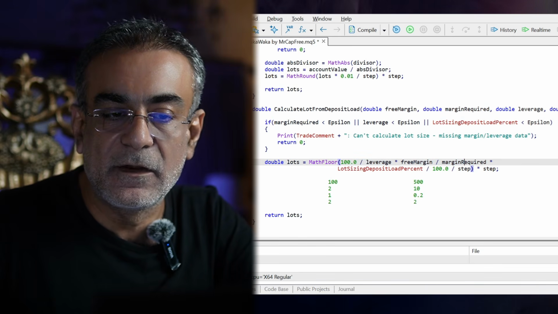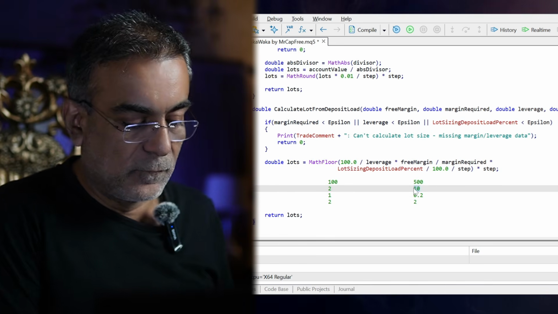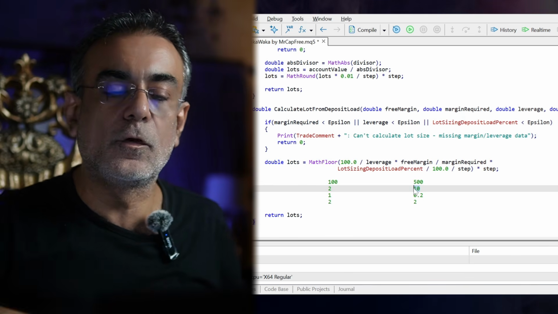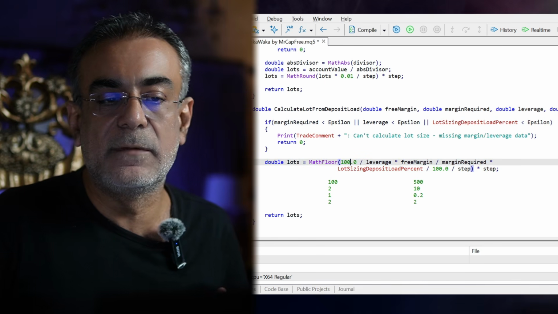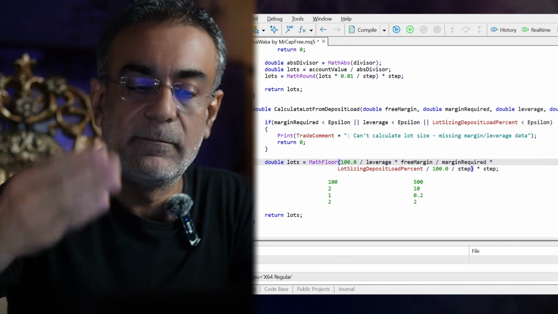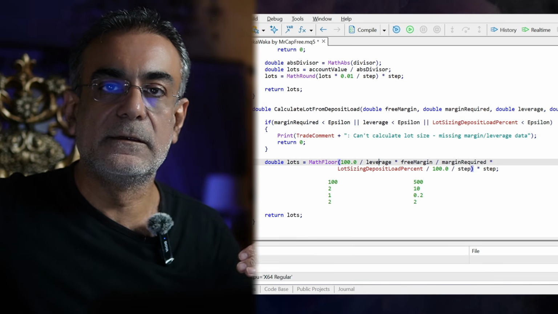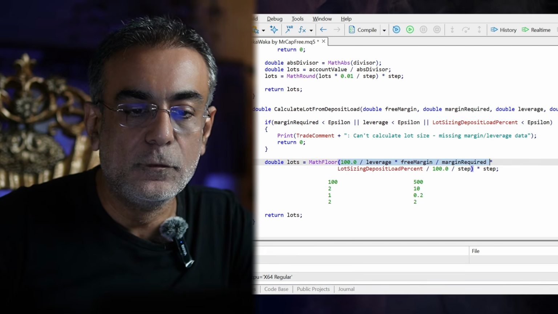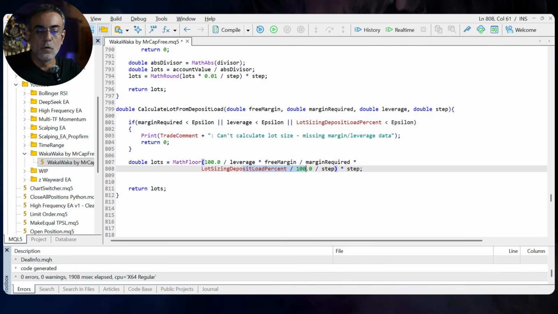So leverage is going to impact the margin, and 5 times the margin basically means that you can open 5 times the number of trades. If with 1 to 100, you could open 2 trades, but then if you have a 5 times leverage, 500, then you can open 5 times the trade. But that is then normalized by 100 divided by the leverage, because 100 divided by 100 is going to be 1, but 100 divided by 500 is going to be 0.2, which is 5 times less. So 5 times higher because of the margin required, but 5 times smaller because of the leverage normalizer will give you exactly the same result. So this is where we are neutralizing the leverage, and then it is just down to lot size deposit load divided by 100.